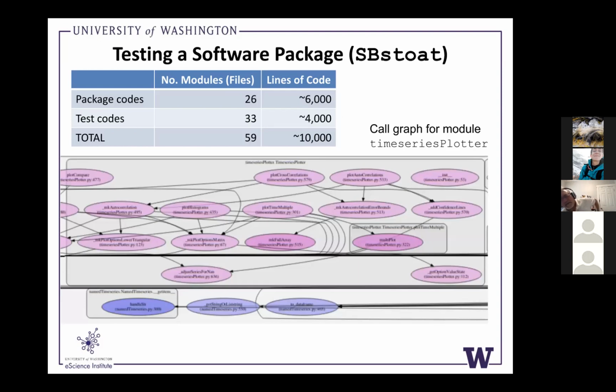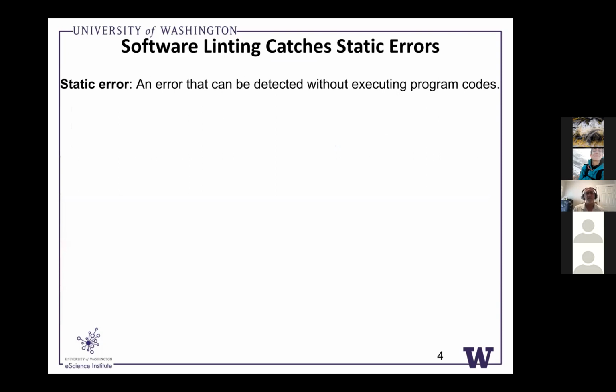And when you talk about tests in software, this maybe raises some thoughts in terms of what it means for models as well. What you're interested in is the interaction between these various units. They could be modules, they could be methods. And what a lot of times is of interest is what's called the call graph, who calls whom. And this has potentially an analog in a biomedical model: which pathways are interacting. And to be able to do a test, you might want to make sure that all the interactions that you expect are present. So we talk about static errors.